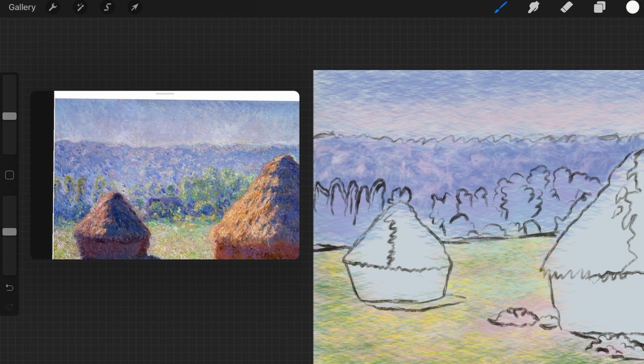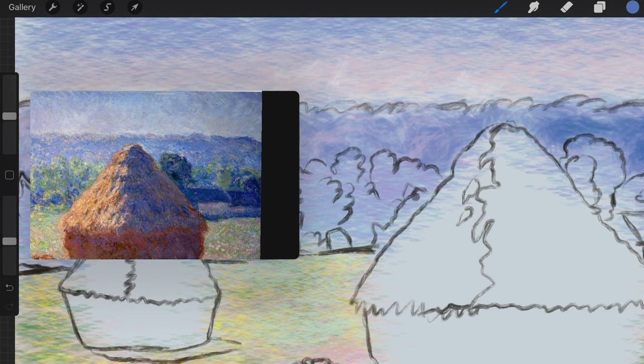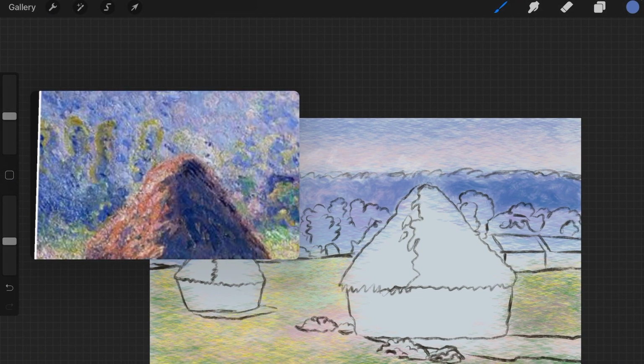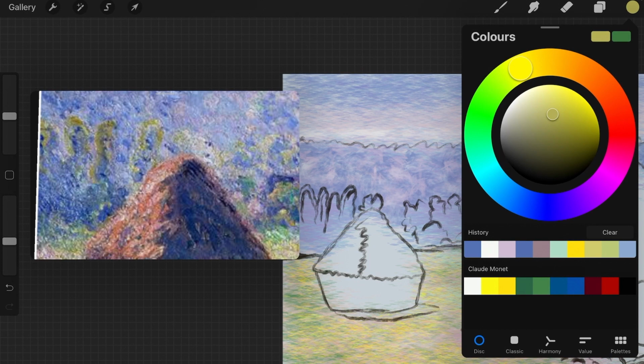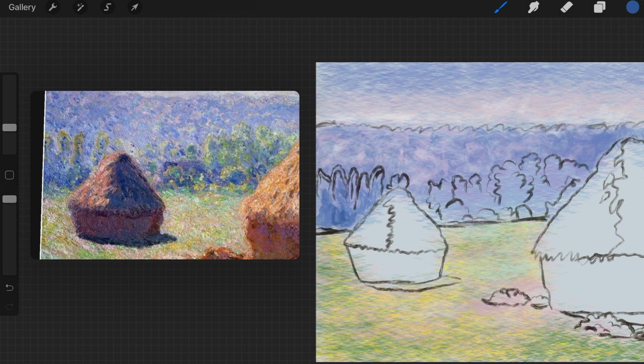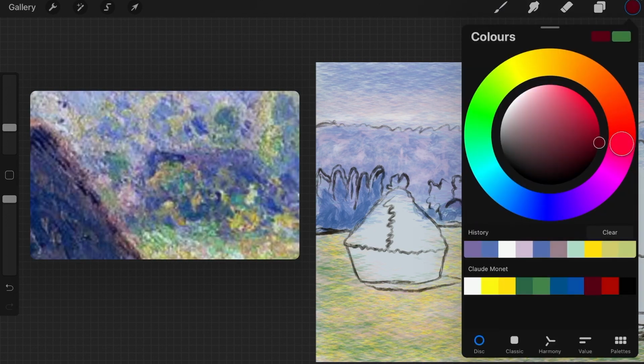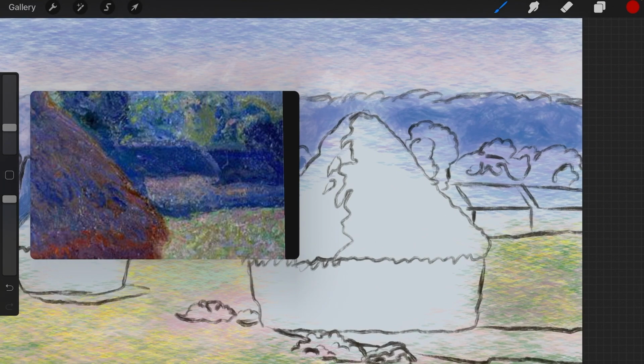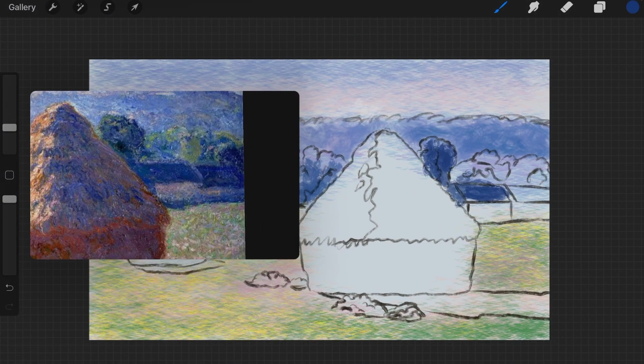I just want to first paint the big shapes. And great thing about the reference image is that you really can zoom in into the painting and see how he painted it. When you buy the tutorial, which is 75 minutes long, you also get the high-res image, so you can also study the painting of Claude Monet.